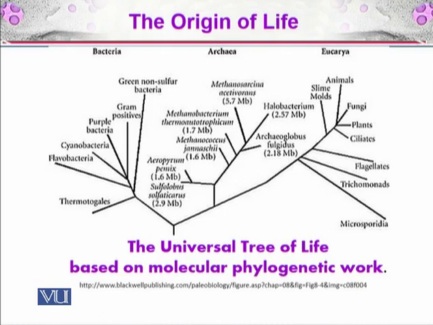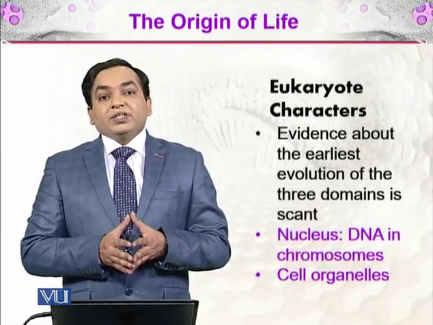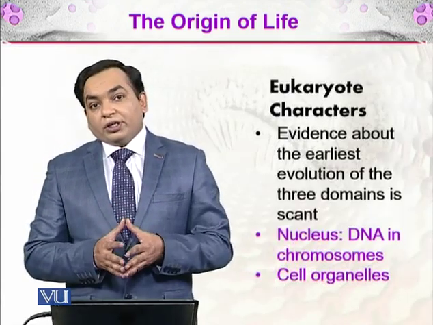And if we come to the eukaryotes, there are microsporidia, trichomonads, and flagellates. These are the protozoa or the protists. And then there come the ciliates, and then the final three kingdoms of life: the plants, fungi, and animals. The slime molds and ciliates are included in the protists. So this is the origin of life, how life diversified in the later ages of the earth. And today we will be discussing the eukaryotic characteristics.